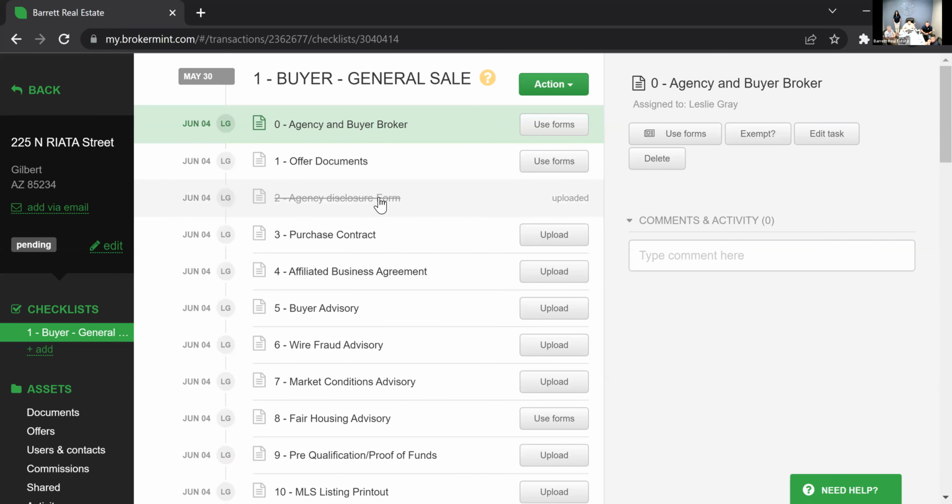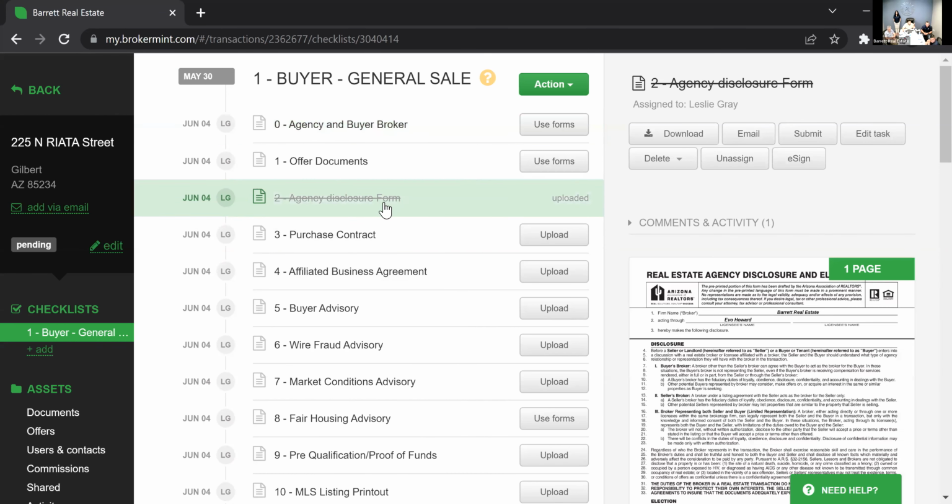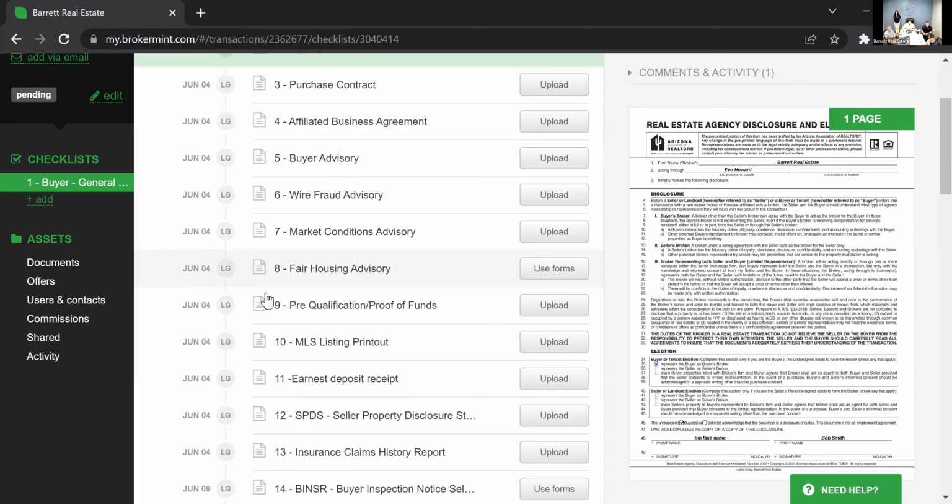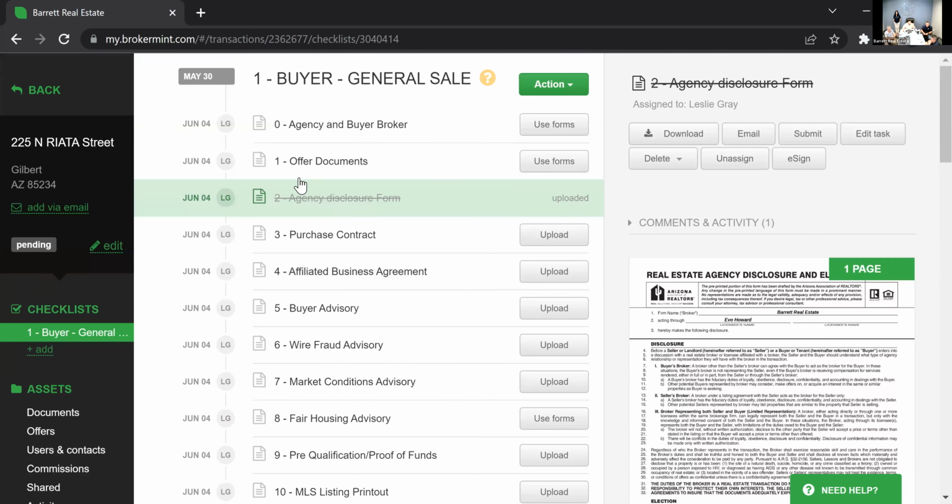Now that these are separated into these individual packets, because you've split the document, right here is just my agency disclosure. I can download just this document by itself and send it to whoever I need to, instead of having to send them that huge e-sign packet with 31 documents. If I just need to send an addendum, or let's say I did my buyer broker and I need to send that to title, instead of sending them the whole thing with the contract, I can just send them those as separate documents too.